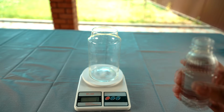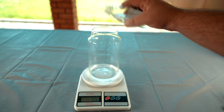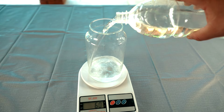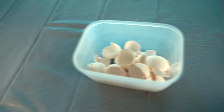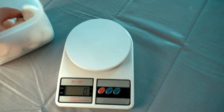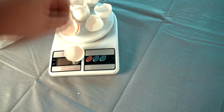You will need 400 milliliters of vinegar that is 10% acidic. Since I have vinegar that is 70% acidic, you will need to add about 60 grams of it. Then, add regular water until the volume reaches around 400 milliliters. Remember to clean and dry them first. Now, use eggshells that were saved from being thrown away.